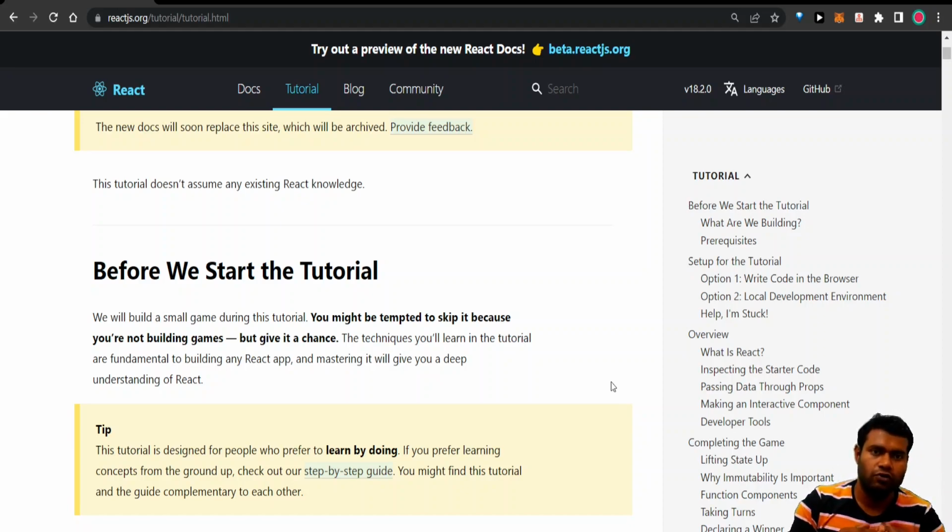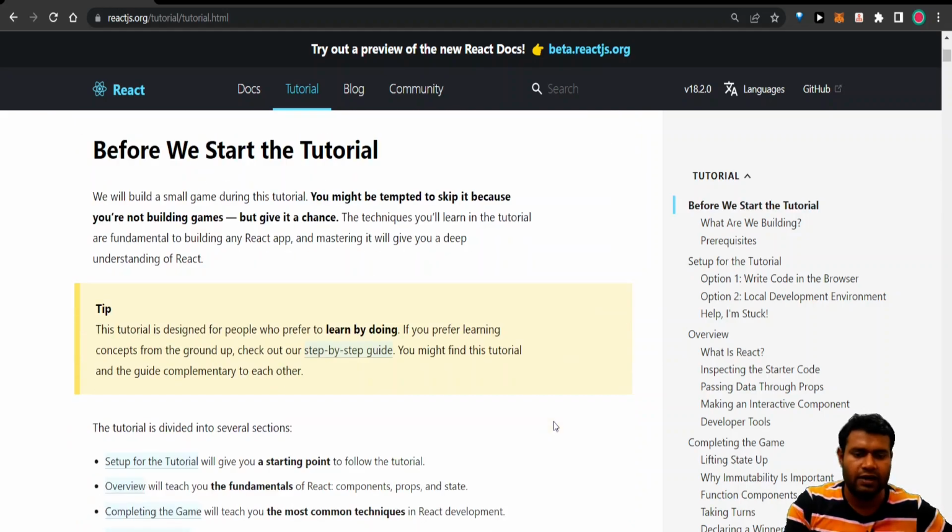Then you want to share some of the state between two different components. There are various ways to do this, but in this tutorial they have given a nice way of explaining these concepts step by step, and you will start building at least basic applications with React.js once you go through this tutorial.